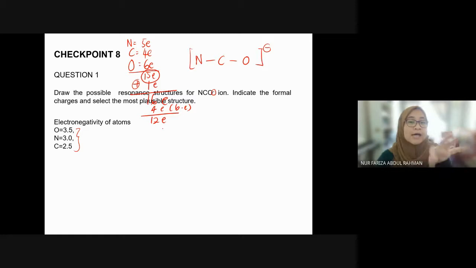Okay, next will be to distribute to the terminal atoms. So 1, 2, kita octetkan the terminal atom first. 3, 4, 5, 6. So in total we have 12 electrons. So we have used all the 12 electrons. So this is for terminal electrons, and we have no electrons left. Okay, all right. Next step is to make sure that each one of them achieves octet. Kena lalu that process first. Okay, all right. So as you can see, nitrogen is octet, and the same goes to oxygen, but not for carbon. So we have to make sure that carbon achieves octet first.